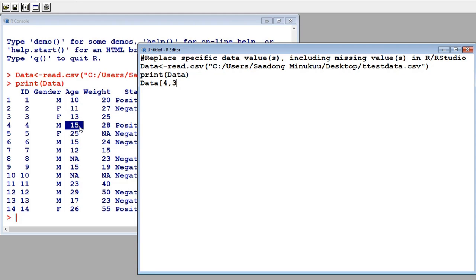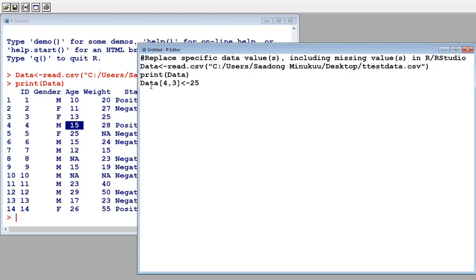Now close the square brackets, and then I will use less than and then hyphen. Or you could put equal to. If you don't want to put less than a hyphen, you could just put equal to, and then you put the specific number that you want to use to do the replacement. So we want to replace it by 25, so I just put 25.